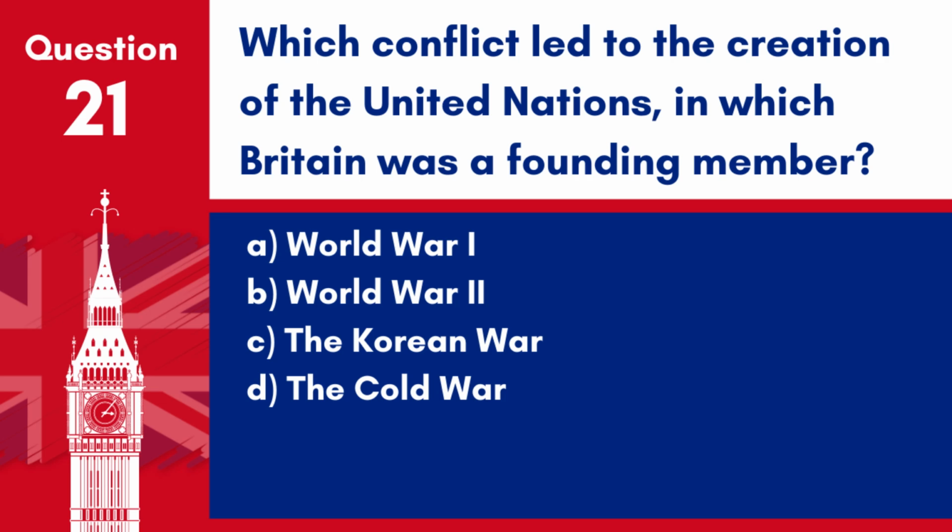Question 21. Which conflict led to the creation of the United Nations, in which Britain was a founding member? A. World War I. B. World War II. C. The Korean War. D. The Cold War. Answer B. World War II. The creation of the United Nations was a result of World War II, and Britain was a founding member aiming to promote international peace and security.